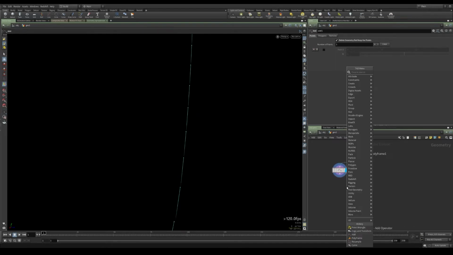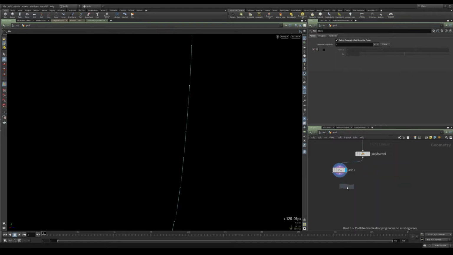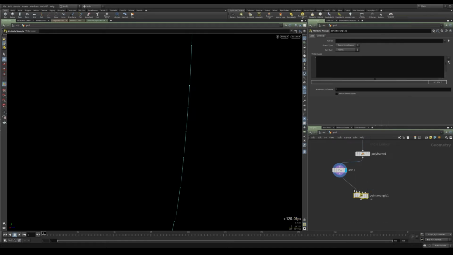And let's drop down a point wrangle and start to create our effect. Let's rename it to something like twist. And let's see what we need. We need to retrieve the curve U attribute, creating a float variable called u, because we will need it.